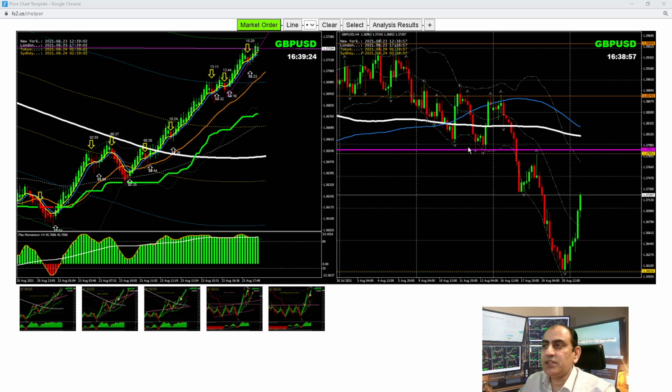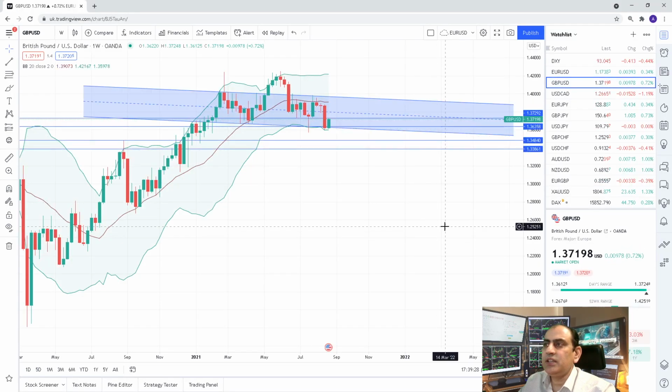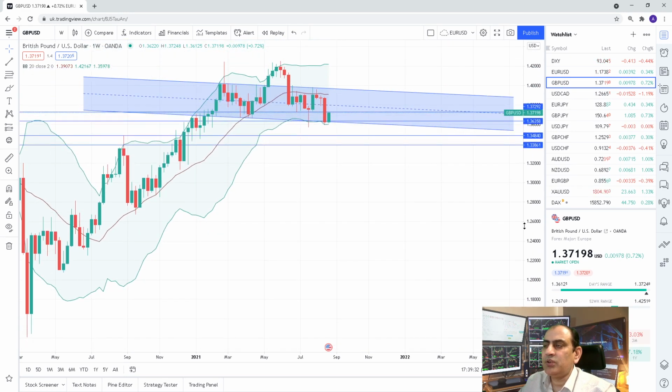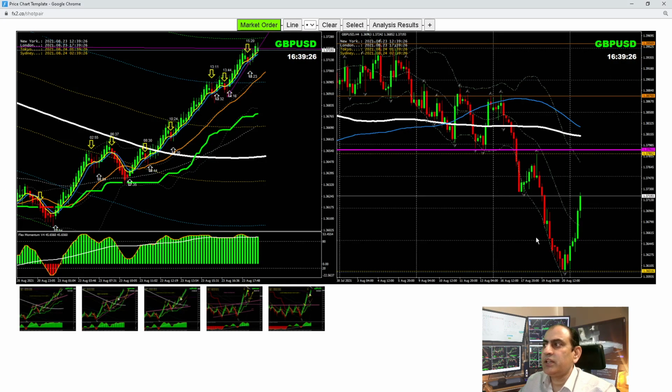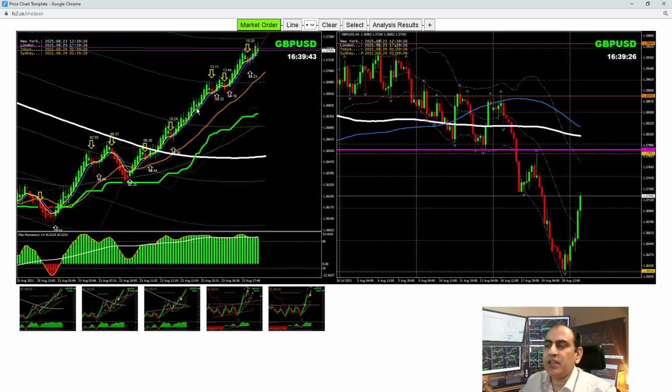But as I said to you guys, I also did analysis on the weekly. You can see here the price was at the major support level on the weekly pound dollar, and that gave us the opportunity to analyze the market in 4-hour here. As you can see, based on the candlestick pattern, we had a beautiful long trade here, and we just kept taking it in intraday.